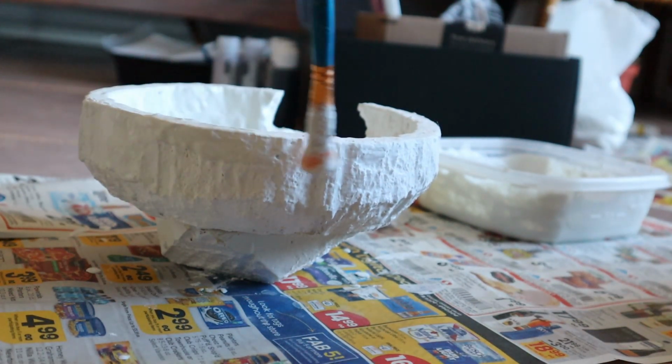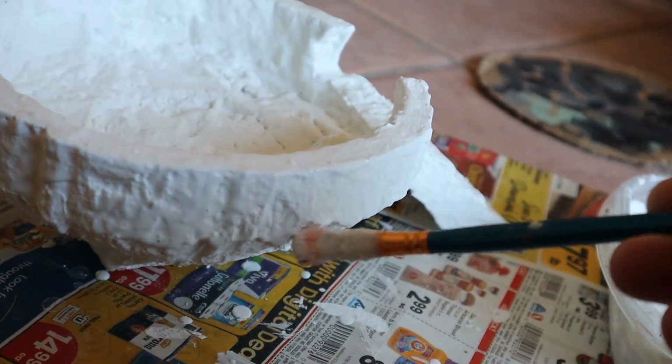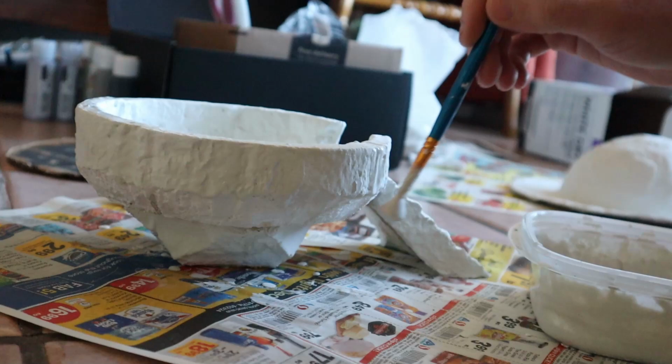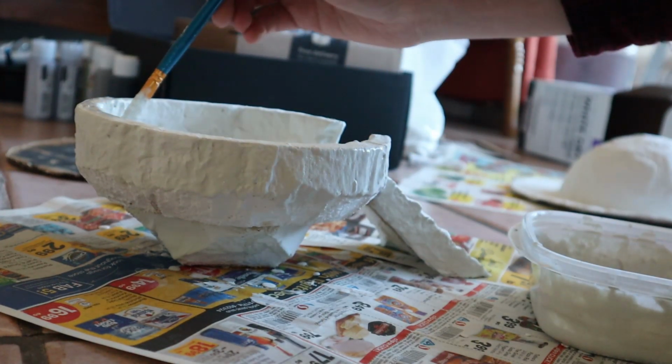But unfortunately that means that I was not able to finish Jupiter's hide in time for this video. I was still waiting for that grout on the bottom half to dry, so I wasn't able to paint it in time for this video. But don't worry, I will be showing you how the finished product came out in next week's video, where I will be presenting Jupiter with our brand new finished hide.